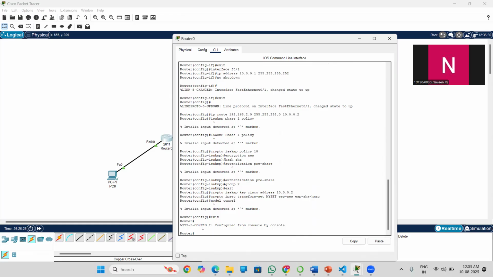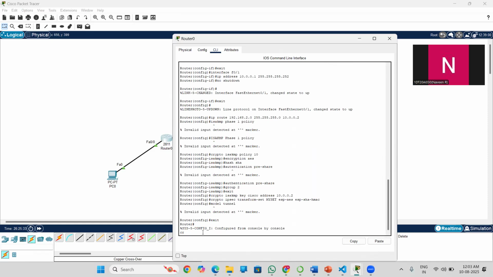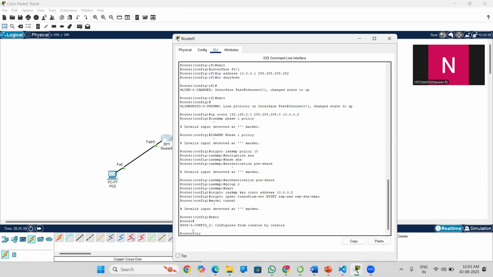When we give exit, it comes like this. Again, we need to enter twice. After that, we need to enter crypto. We need to do the crypto configuration in the router mode only.